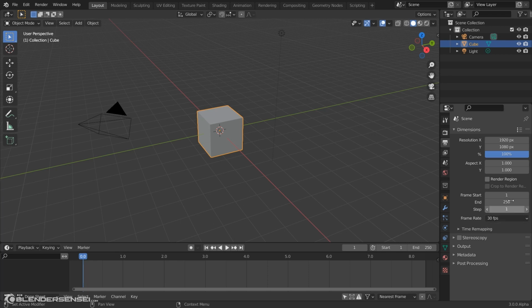Another thing going on here is the default frame start in Blender is at 1. As you can see here, it says 0, but I can actually move this all the way back, and you'll see here's the actual frame we're on. We're on frame 0. And you'll see that the black part of the beginning of the animation goes a little bit past the timeline. That's because this frame start is set to 1.